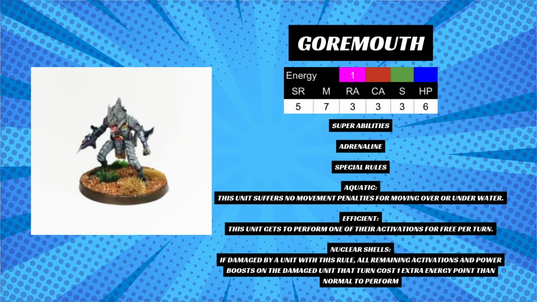Goremouth is next, and this model is a pretty solid all-rounder. 3 range and 3 combat with 3 shields, movement 7, and a strategy rating of 5, meaning it can activate a decent time in the turn. But you've got the nuclear shell special rule here. It means if you damage anyone with this model that has the special rule, all remaining activations of power boost on the damaged unit take an extra energy point.